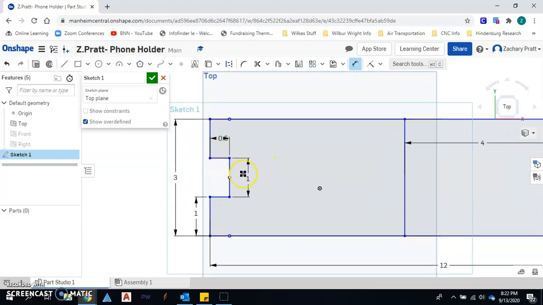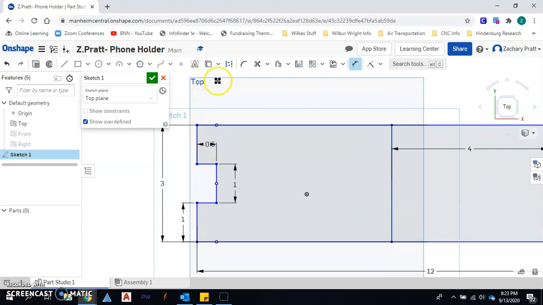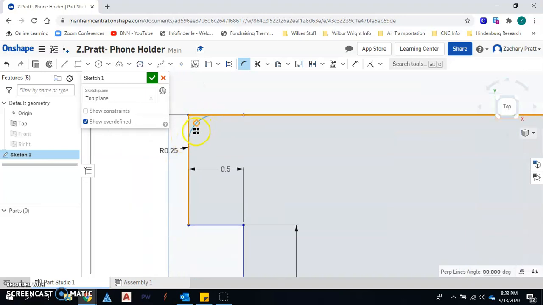Again, you might change your dimensions up a little bit, but at least that gives you a general idea where to begin. And along this line here is where my bend will be after we've cut out our piece of plastic. The next thing I want to do is I want to curve these corners here because I don't want a sharp corner there. I want to go ahead and kind of round that over. So the easiest way to do that is to use what's called a fillet. A fillet's going to be really simple, and it's this tool right next to the trim tool. And you just simply left click on both the lines you want to have a radius at.